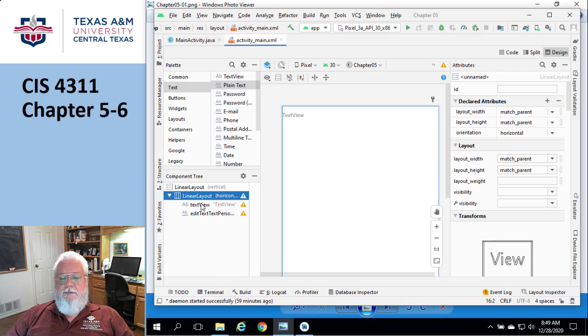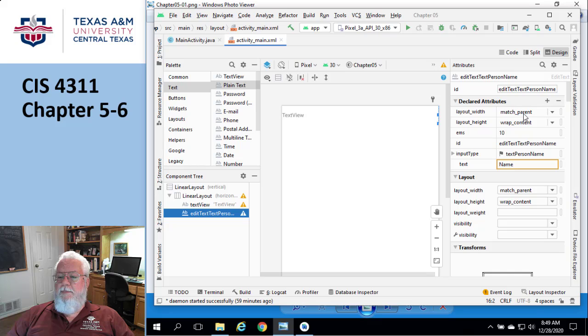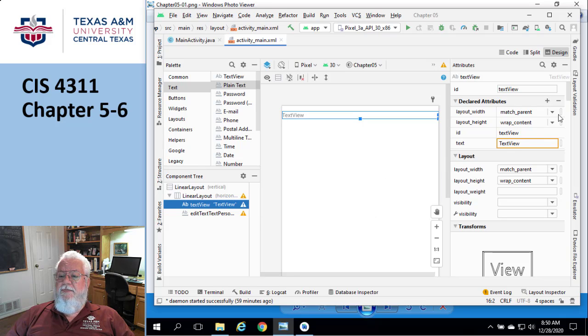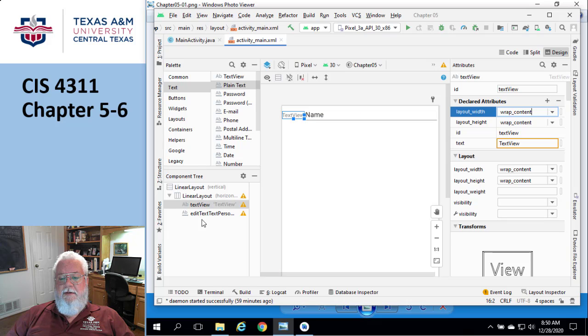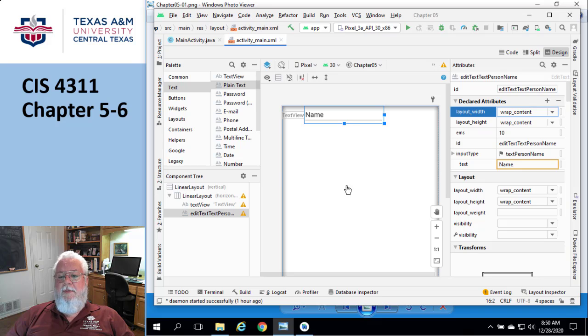So let's just go look at this first one. So the first one says, match the parent for the width. And this one says, match the parent for the width. They can't both be matched parent because they're on top of each other, right? Okay. So I'm going to change them both to fill, okay? Not fill, wrap. Okay, so I'm going to change that one to wrap, and I'm going to go to this one and change it to wrap for the width. Okay, so now we have these two guys.